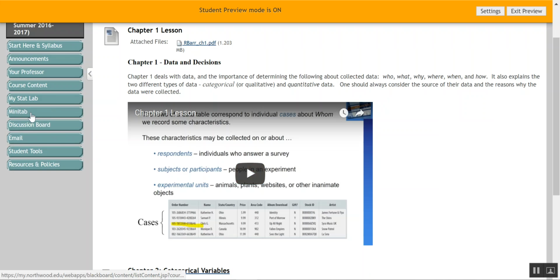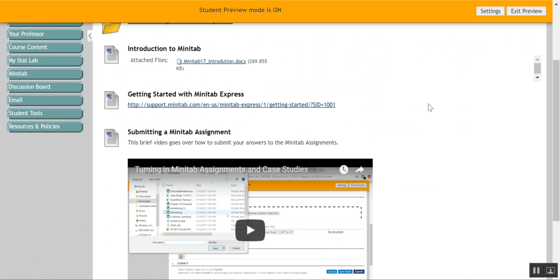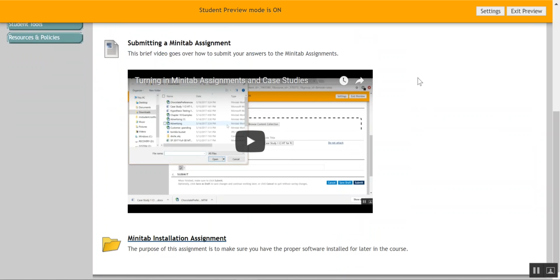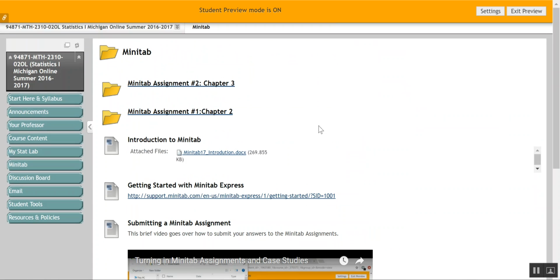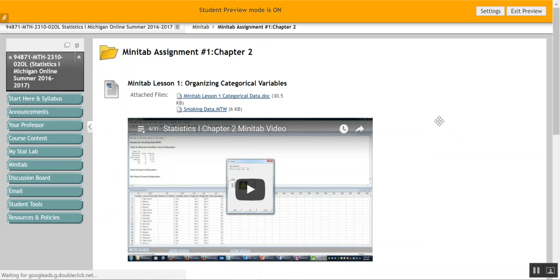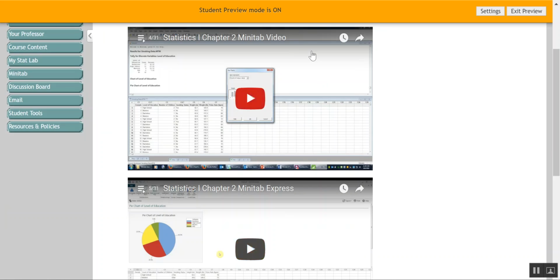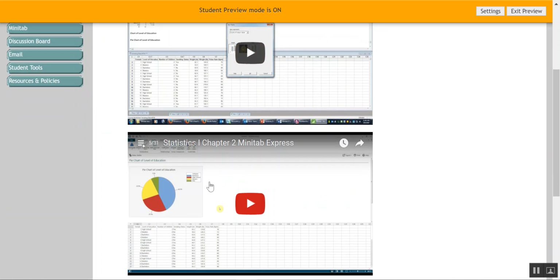Instead, I suggest you go to the Mini-Tab tab and look at some of the assignments for Mini-Tab. Now, I only suggest this even though this looks like, hey, I have assignments to do, because a lot of the time your homework will be much easier to do if you use Mini-Tab to help you do some of your calculations. So for instance, like chapter 2, I'm just going to click in here. I've got a video on how to do everything in chapter 2 on Mini-Tab 17 and Mini-Tab Express. So for instance, I'm hoping you see the pie graph here. One of the things you're asked to do is look at and evaluate and create pie graphs on your homework, and it's much more effective if you have Mini-Tab to help you do all those calculations and create those graphs than to try to do them all by hand.